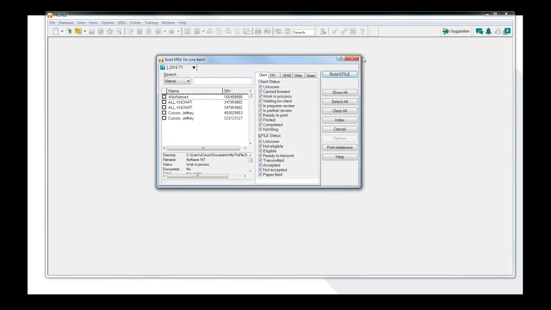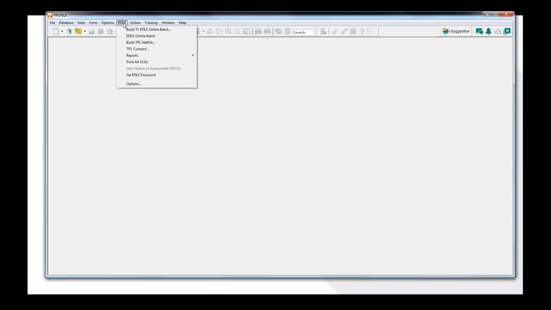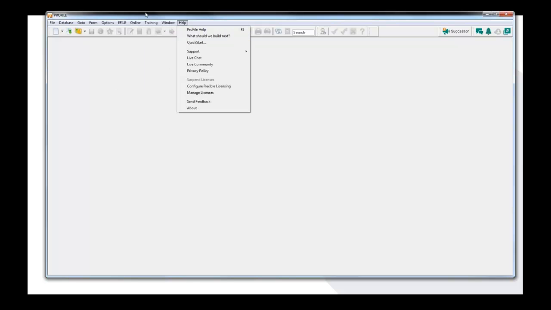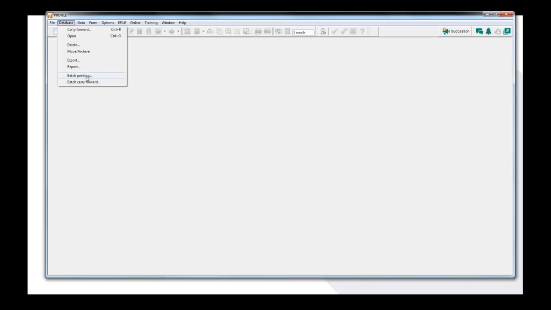Once you build the e-file, you'll have the option under e-file to send in that batch or e-file online batch. And for printing, I've mentioned that. So that's Client Explorer and that's Classic Database.